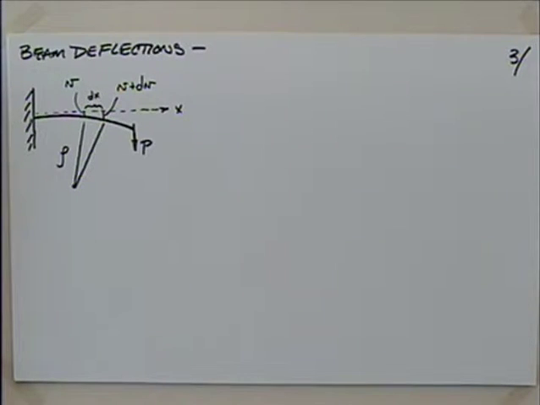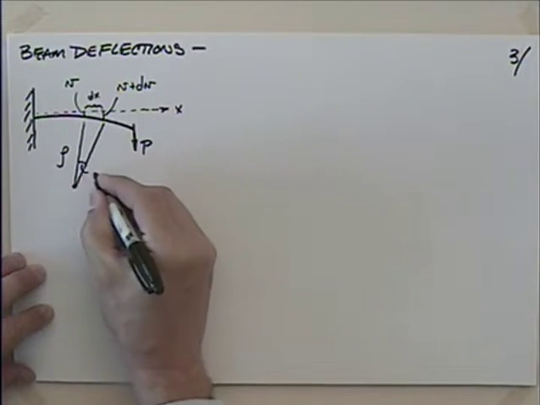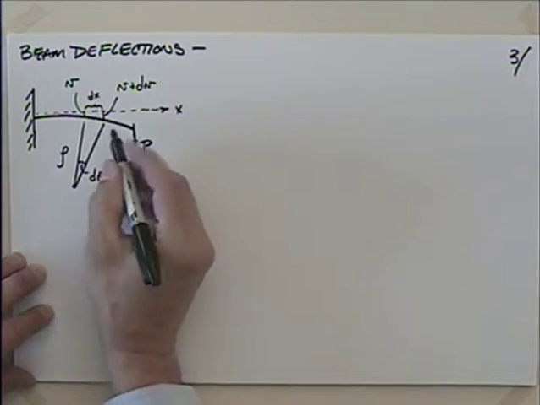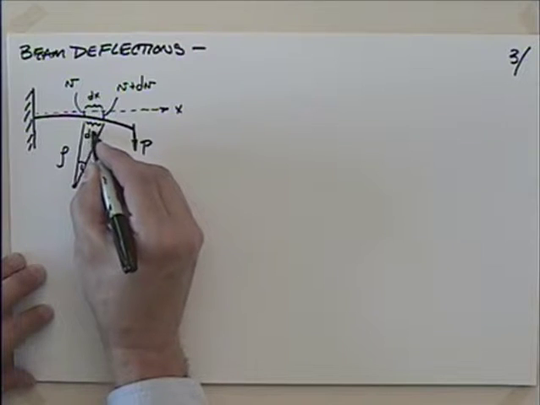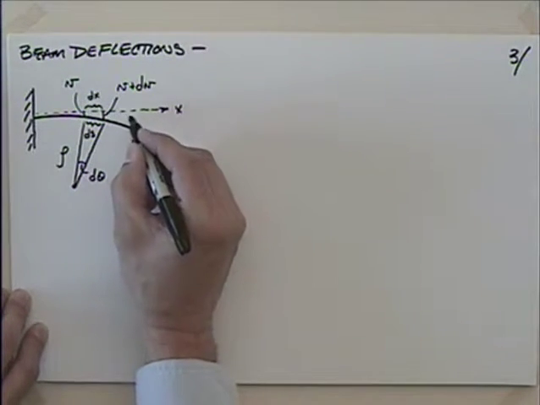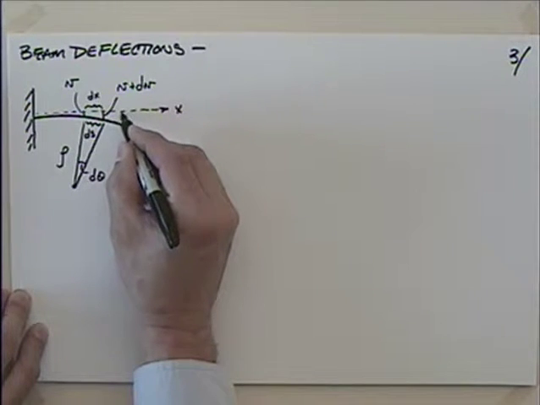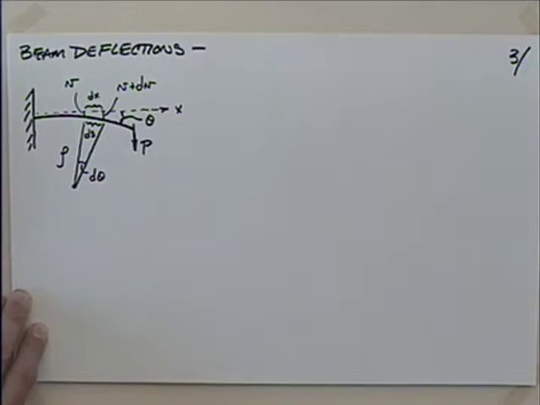In that case, it'd be way up in the air here. Fairly hard to measure because it's going to be quite a large distance unless we have a tremendous deflection. But we do have that. And I'm going to say that this angle in here is d theta. And then this gives me an arc length here that I'm going to say is ds. Okay. And I'm going to say that this angle in here is theta, the angle of rotation there.